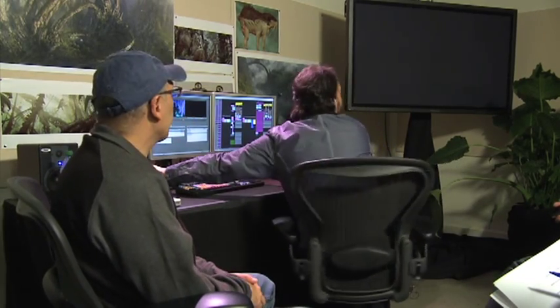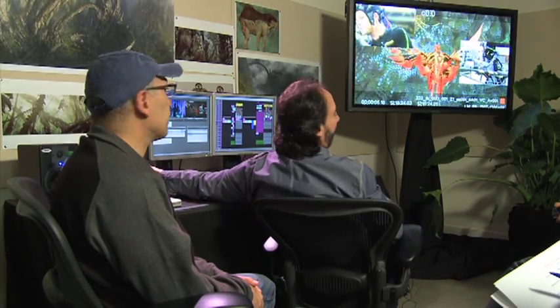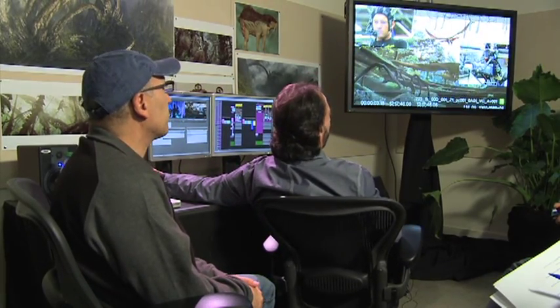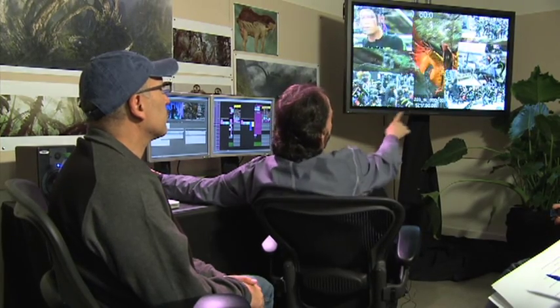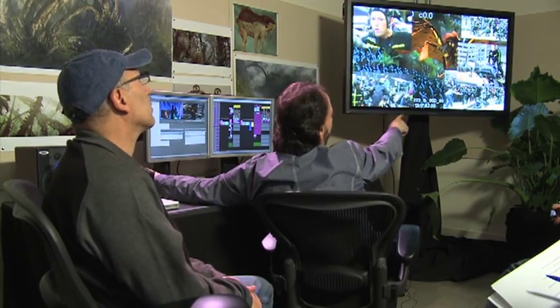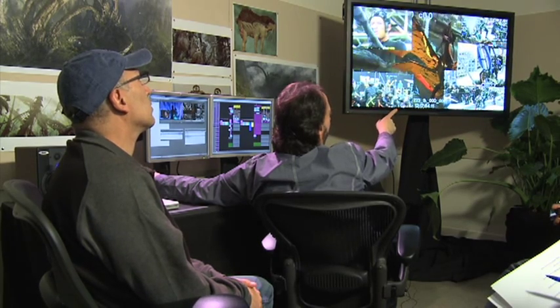Okay, then we created some kind of a performance edit using everything that was captured and some preliminary animation from Weta, and you'll see like the crowd all in sync at this point with the landing.